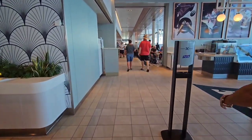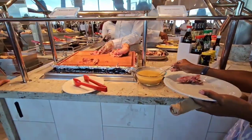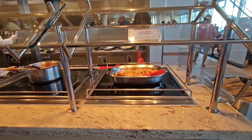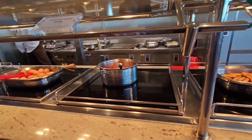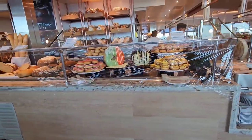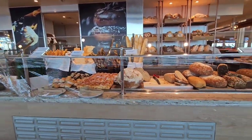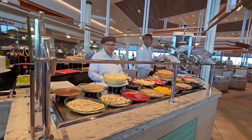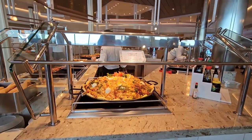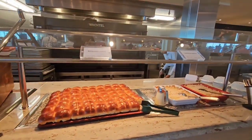I wanted to give you guys a quick look of what the ocean view buffet looks like on the 14th floor, starting off with the first meal of the day. I walked into this beautiful view around lunchtime, and I had to give you guys a quick video of just the setup. And they have the best garlic, I'm not sure if it's cream cheese or butter, rolls. It's so good. I also forgot to show a quick view of their pizza station. They offer a variety of pizza for lunch and dinner. So this is the garlic rolls that I mentioned earlier.